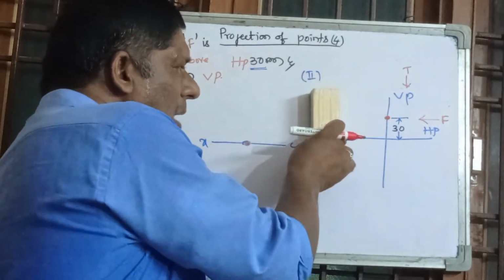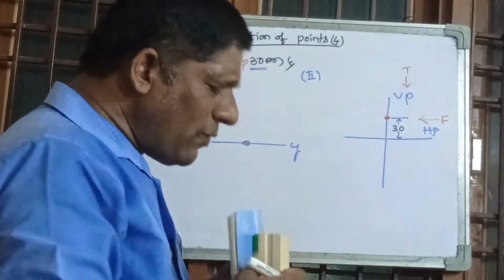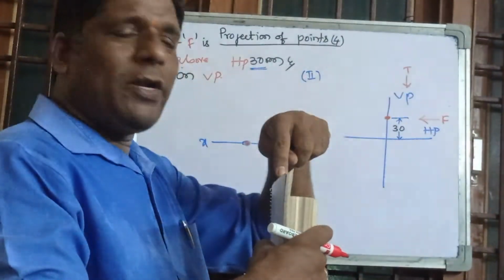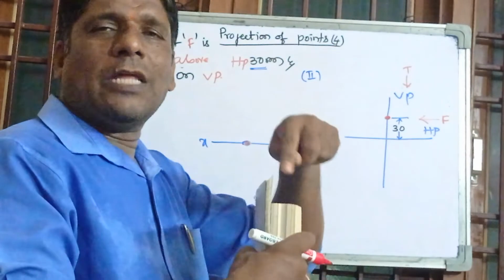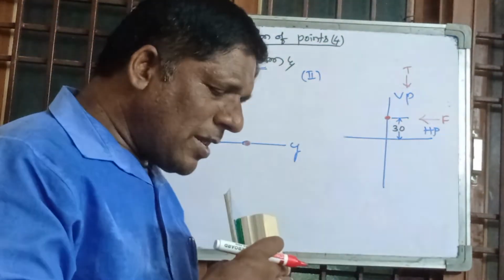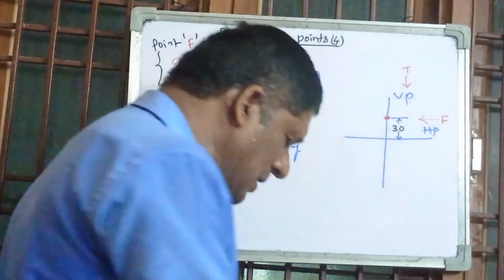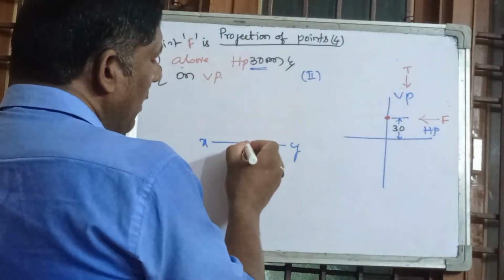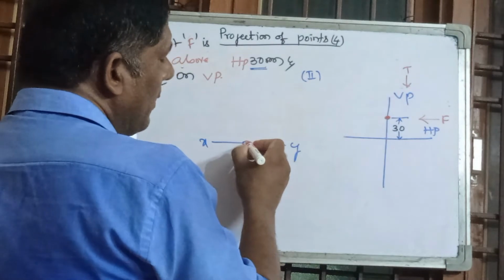It is lying like that on VP. So if you observe from the top, there is no gap between this vertical plane and this object. That's why it directly falls on the XY axis line. Why? Because the reference plane is here. Directly it falls on the XY axis line, so directly we are taking it here. So this is the front view.